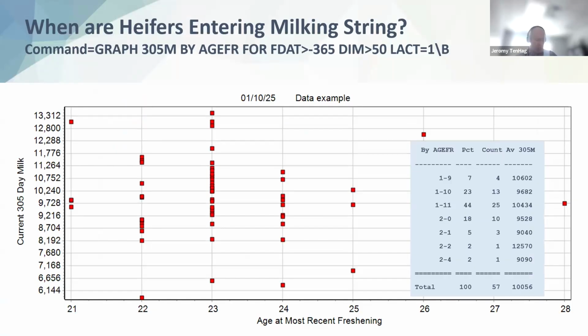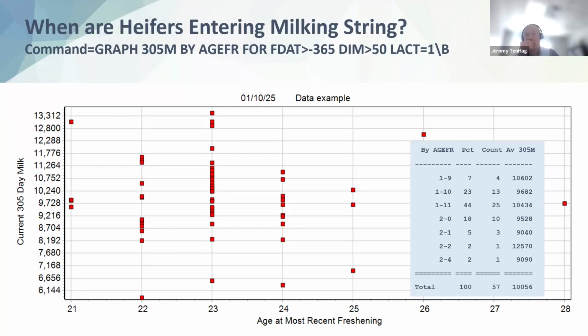So the last few slides here, just to put some practicality to this, and for those of you using Dairy Comp, and I think the majority of people on the call will be, how can we look at first lactation performance? Some of these tools or reports and graphs that I'll show here, I think a lot of you will know these already. The command is in the title here. But the nice part about looking at the data in this scatter graph form is you can see the distribution, not only at age at calving for first lactation, but also the production for our first lactation animals. So I find this a really good visual. And you can see there is some variability for this herd.